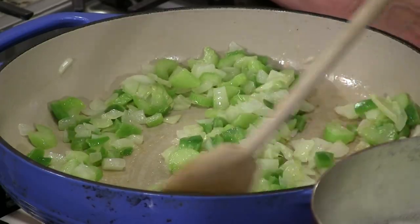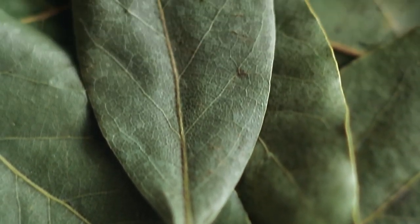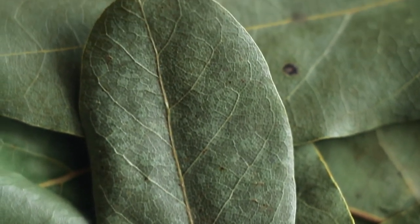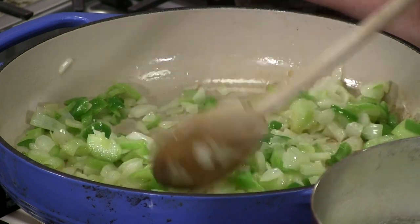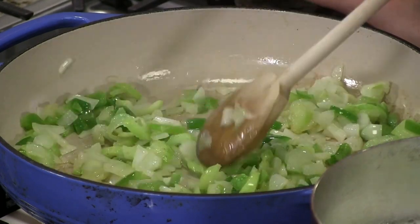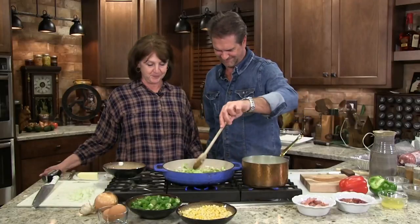Another very traditional thing that you use is bay leaf. Go to buy some bay leaf in the store and look at the price — go down south, walk around the swamp, pick them up for free. We're going to sauté these for about five, six minutes until the onions start to just get a little tinge of brown on them, become translucent. Did you see that onion fly? That's a flying onion!